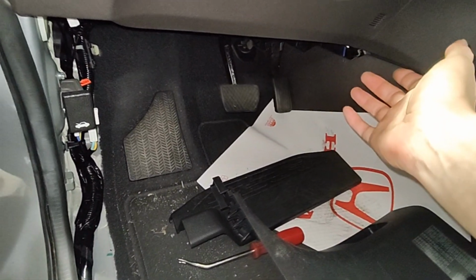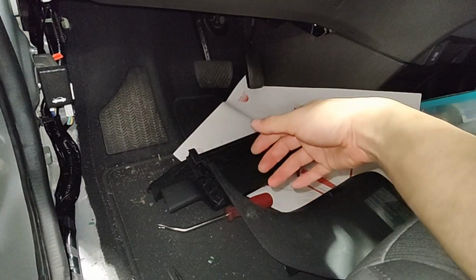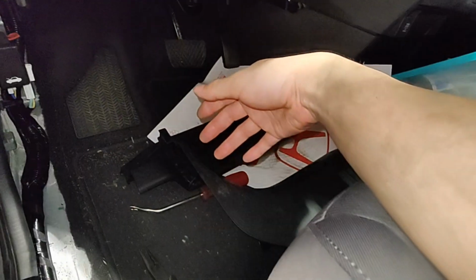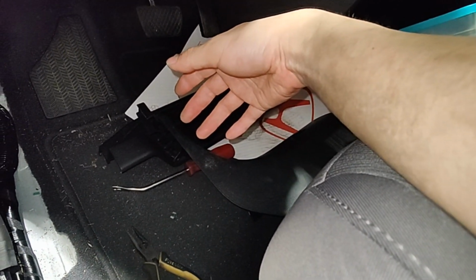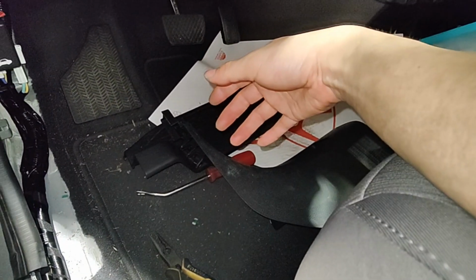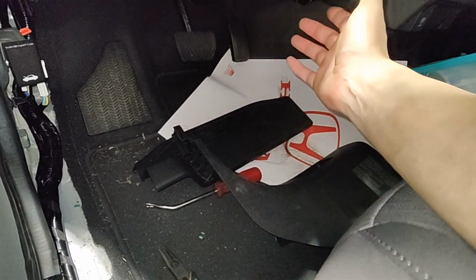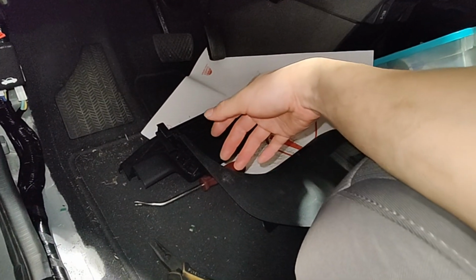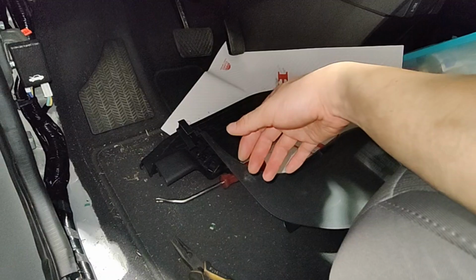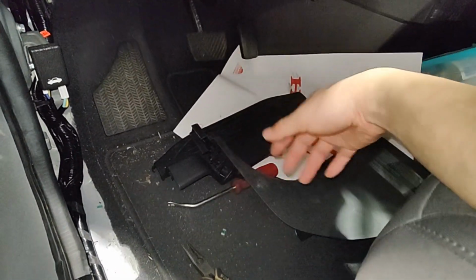So I'm just gonna quote an amp. We know it's not a wiring issue, because I unplugged the amp and it didn't blow the fuse, so we just need an amp. I'll see if the customer will do this. If not, then, you know, end of the video. If so, then you get to see me put in an amp in the back, which I don't think is too difficult. I can reach everything without removing the entire panel anyways.